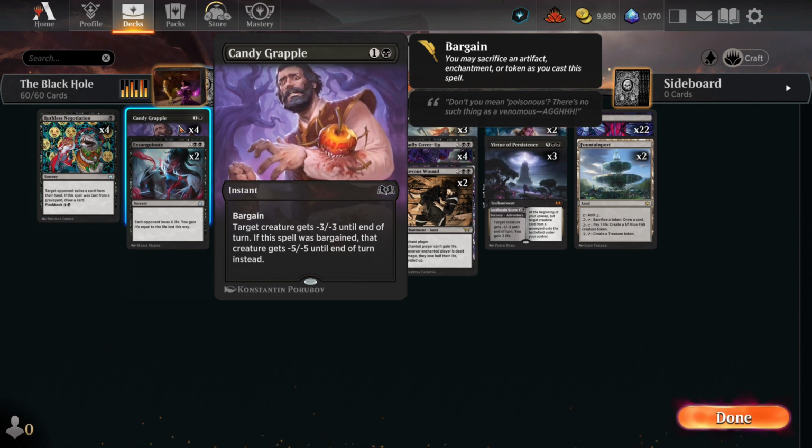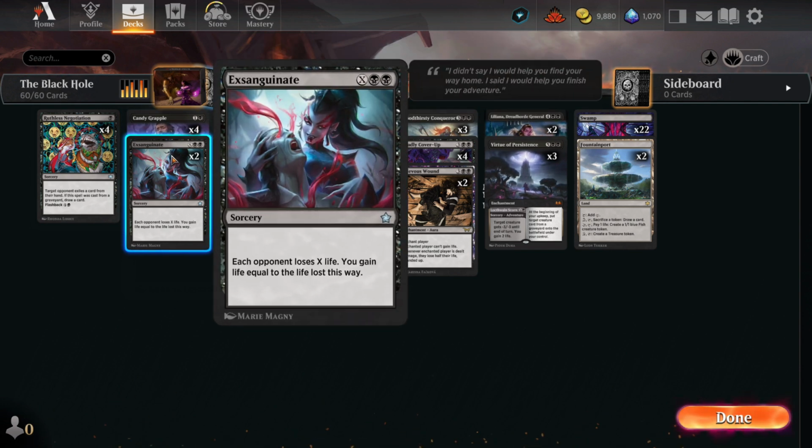Exsanguinate is a black burn spell that we'll use to hit the opponent for X damage, and will gain that same amount in life. We do want to be able to pay plenty of mana for this effect, so we're playing only 2 copies. If all goes to plan, this will be a late game card that can threaten to take out the opponent with 1 hit.